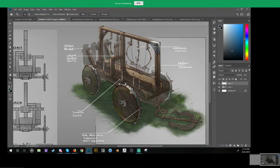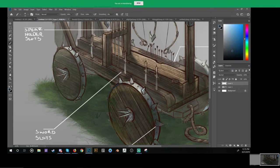I would say number one, as far as your fundamentals of drawing goes, I'd say your line work. I'm not sure if this is supposed to be a painting or a line work first off. Assuming that this is supposed to be a line work with a color wash underneath, I would say your line work is a little bit messy as far as your line weight goes. Like you have these areas right here.